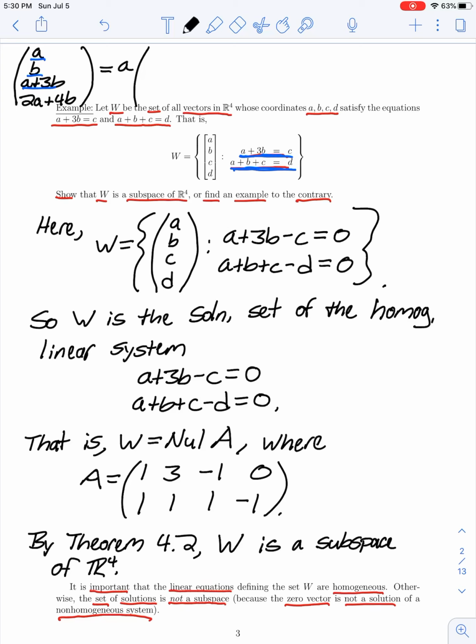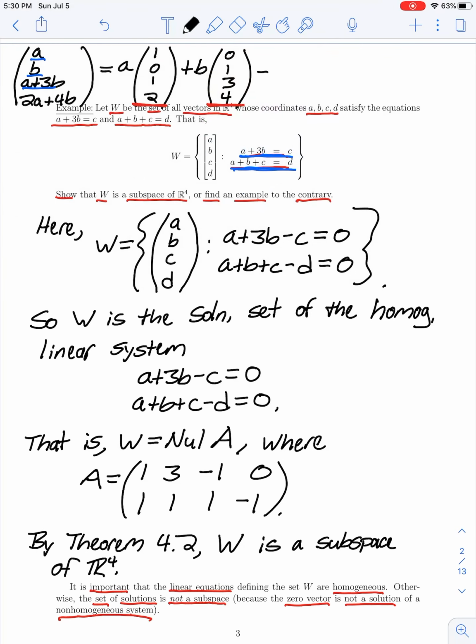And then this vector can be written as a linear combination of two vectors if we write it in the following way. So we could take a constant A times the coefficients of A from each vector, which would be 1, 0, 1, 2, plus B times the B coefficients from our vector, which would be 0, 1, 3, and 4. So here W is the span of these two vectors.